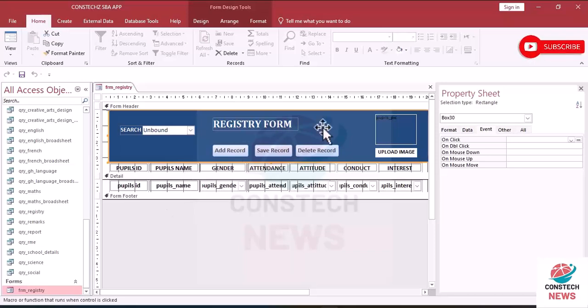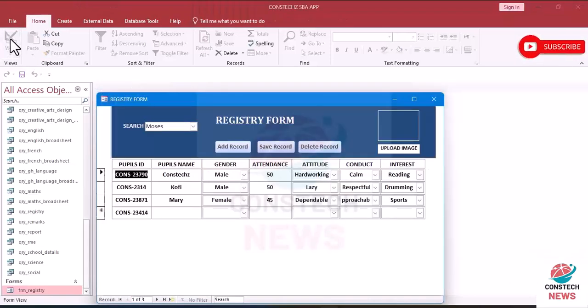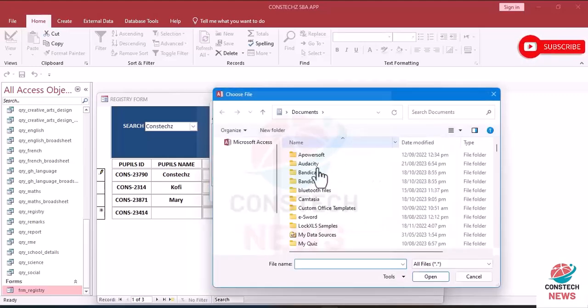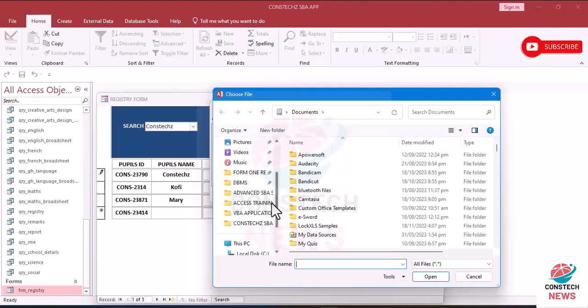Now we want to add something again. Okay, so now let's view it and see. We can add a picture. If you click on the first student, Moses, the first student is not Moses again, it's Constec. You can upload a picture. You click on this icon and you go to add a picture. Actually, I don't have a picture on my PC.